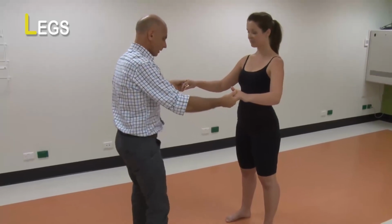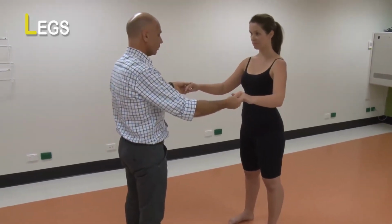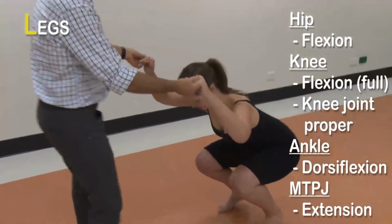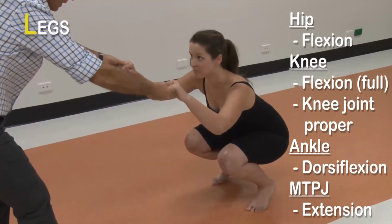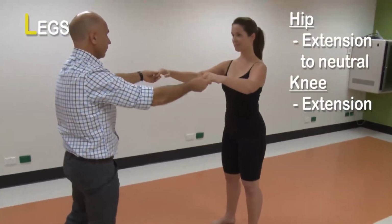That's fine. Okay, this time we'll be doing squats again, but this time deep squats. So I'll ask you to squat right down onto your bottom. Lift your heels up so you're down on tippy toes. Are you getting any pain or discomfort anywhere? Okay, I'll ask you to come back up again. Drop your heels on the ground and stand back up. Is that all okay? Yeah.